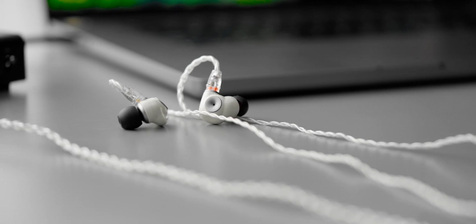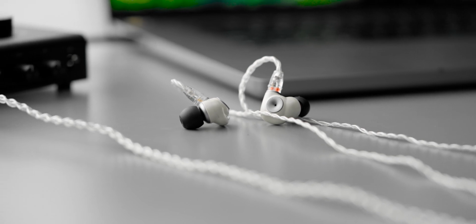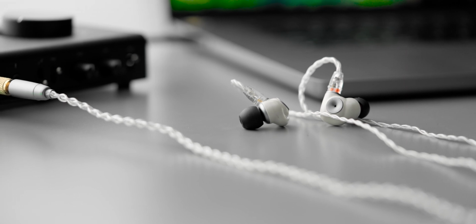To be honest, the cable is not great. It just gets tangled really easily. It's a light enough weight, it's high enough quality for the price tag, but doesn't really stand out, nor do the rest of the accessories, just having standard ear tips and a standard carry case. I think overall this has a pretty high-end look that is a little bit understated in my opinion, which is kind of right up my alley for visual preference. I like things that are simple and clean looking, so this is right up my alley for looks.